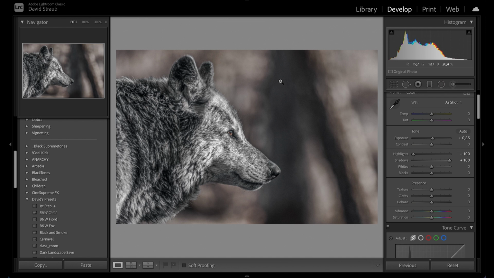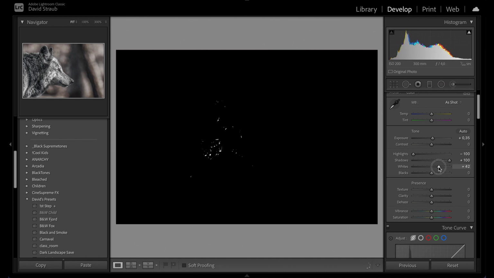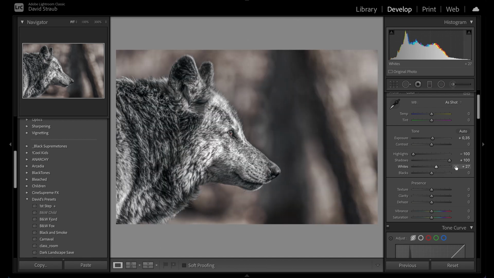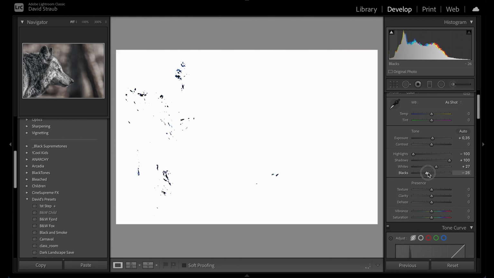I'm moving the whites a bit higher, and I'm going very slowly with my keyboard to make sure that I don't overexpose the white so that I don't pop too much. And you can see that I still have some margin over there, but I'm using this layer to make sure that I don't overexpose something. And then I will do the same thing with the blacks, but just pulling the slider all the way to the left to see where the black starts to burn a bit too much, because I don't want to have pure black on those details of the fur.